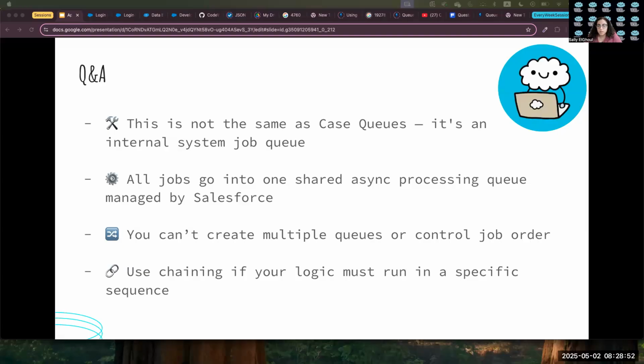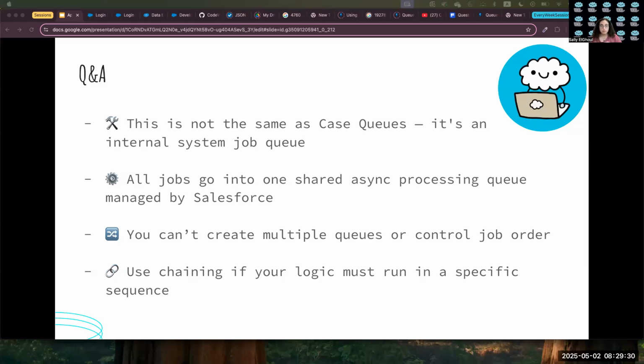So that's why it's one advantage of Queueable Apex that we have chaining, and that's something we'll cover next session together, and we'll see it live in a demo. But chaining is the solution for such an issue, that you cannot control the order of the jobs in the queue. You can make sure that you don't enqueue all of them at once. You can enqueue the first job, and at the end of the first job, you enqueue the second job, and at the end of the second job, you can enqueue the third job.